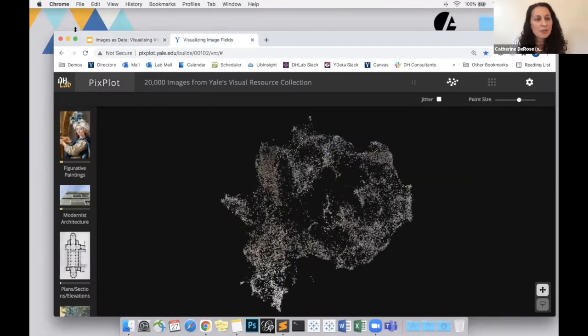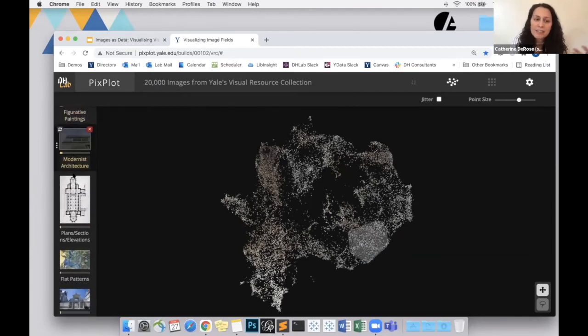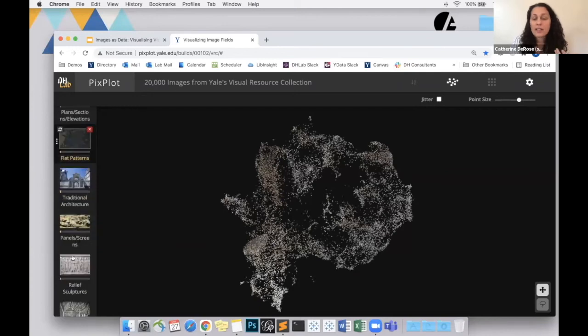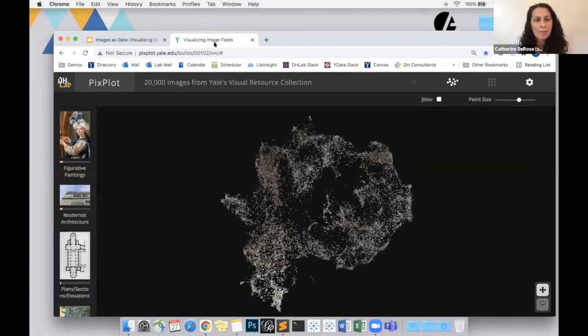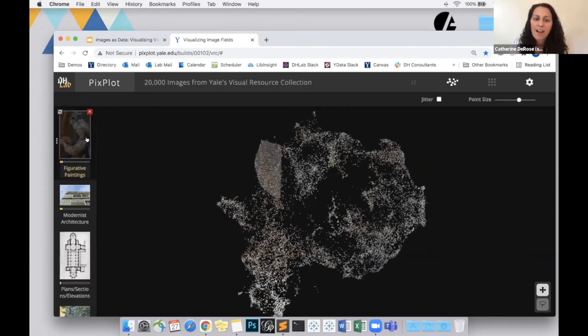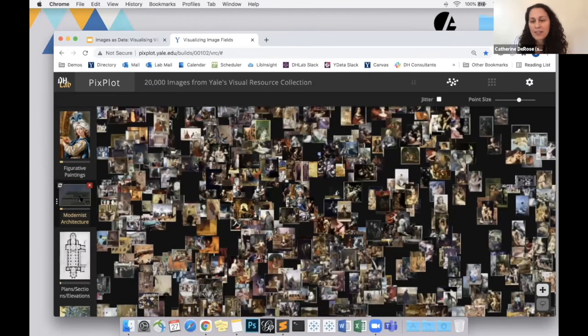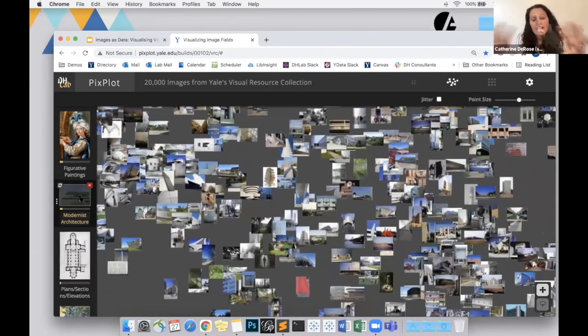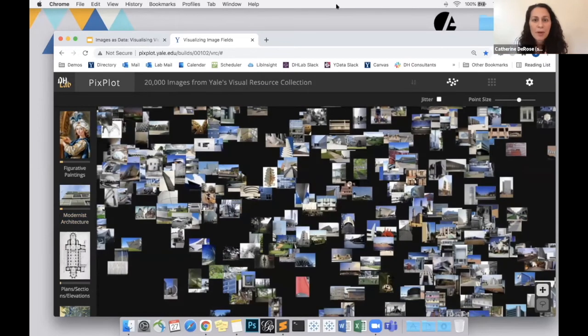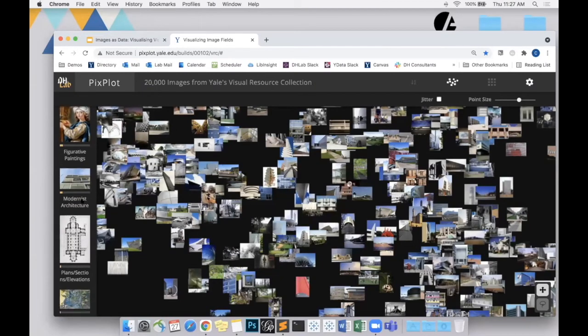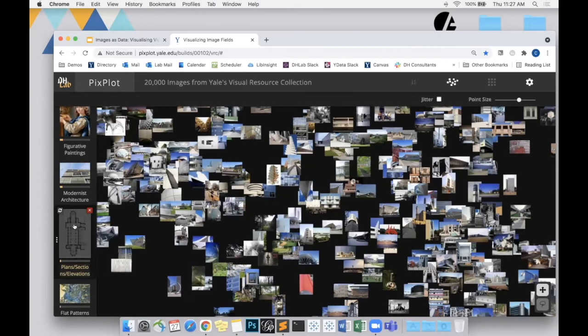So what you're seeing here is the random sample of 20,000 images. And on the left, you're seeing hotspots. These are the top 10 clusters that exist in the collection. And by top here, we just mean by size. And what you can do is zoom in on any one of the clusters. So we have figurative paintings here, modernist architecture over here. And again, to the computer, it's just recognizing these as being visually similar. So it has grouped them without any input from us. So it's not using any of our metadata. These are labels that Lindsay and Tess came up with for the collection.